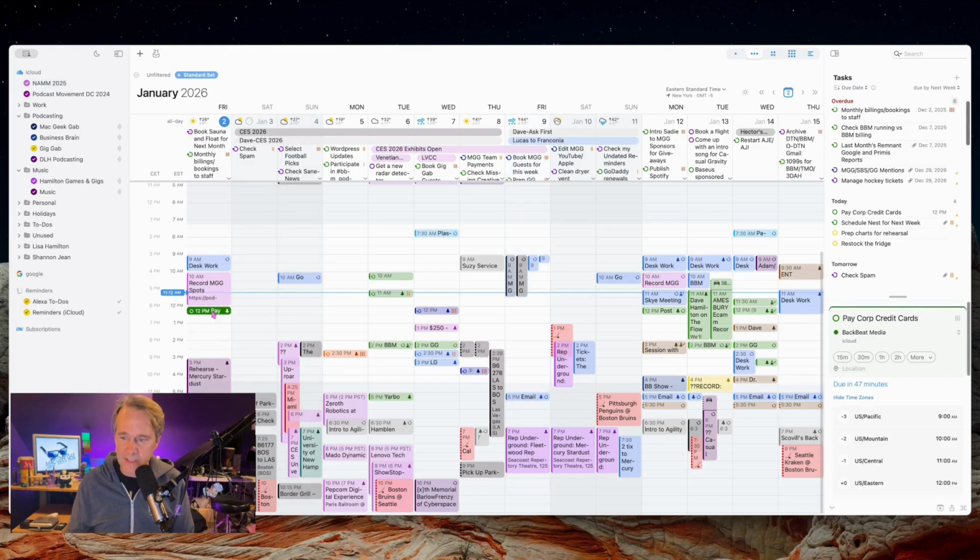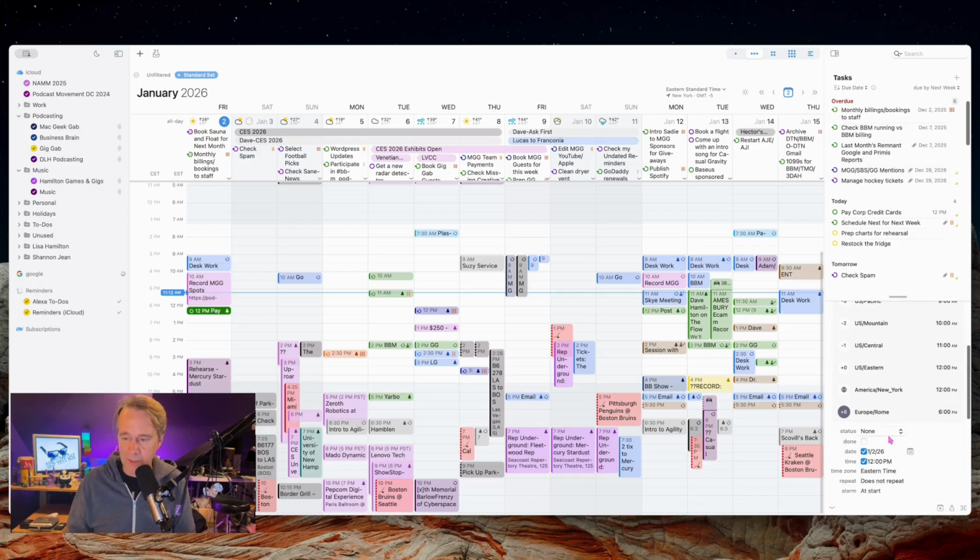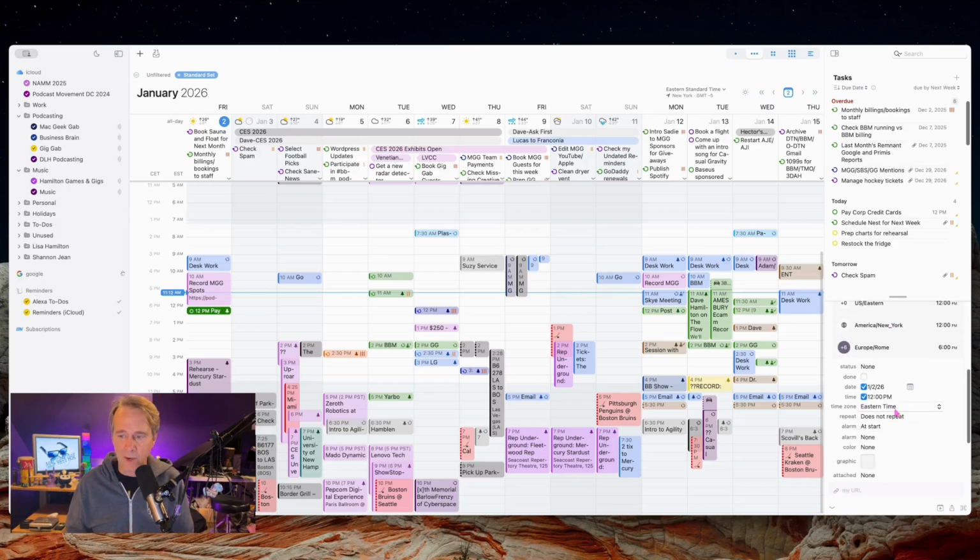One of my favorite things is how customizable recurring events are as compared to what works with Apple's calendar app. Now, this syncs with Apple's iCloud calendar. It syncs with Google Calendar. It'll sync with all your CalDAV stuff, your Outlook, all of those things, of course. But things get a lot more flexible when you're using an app like this. So if you look over on the right here, I'll say, okay, today I'm going to pay corporate credit cards. You've got to pay credit cards. Fine, great.